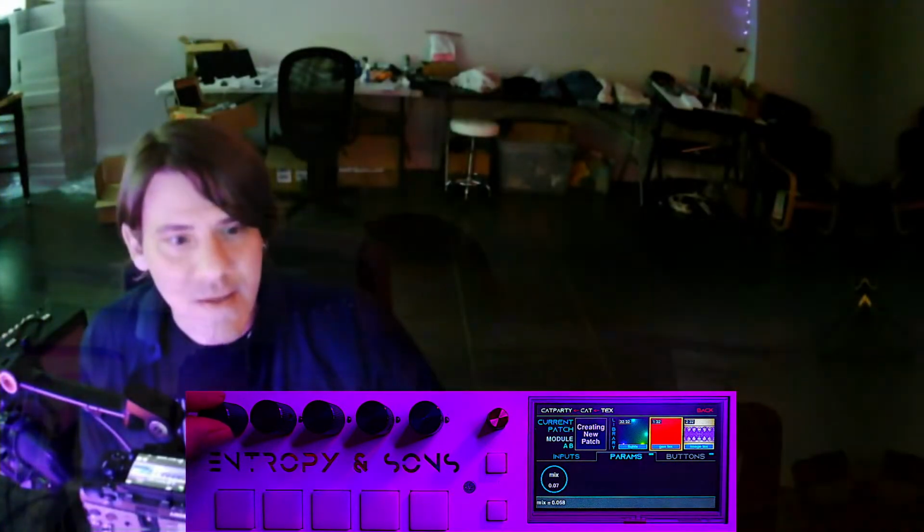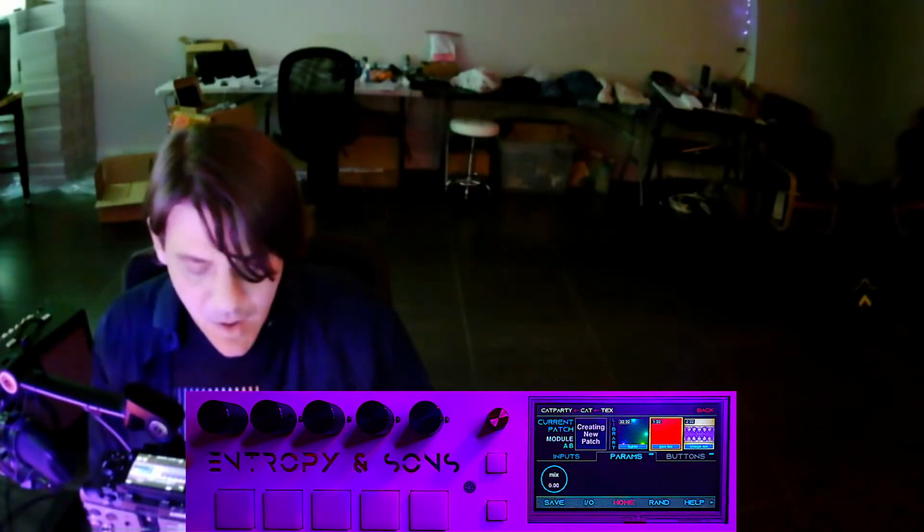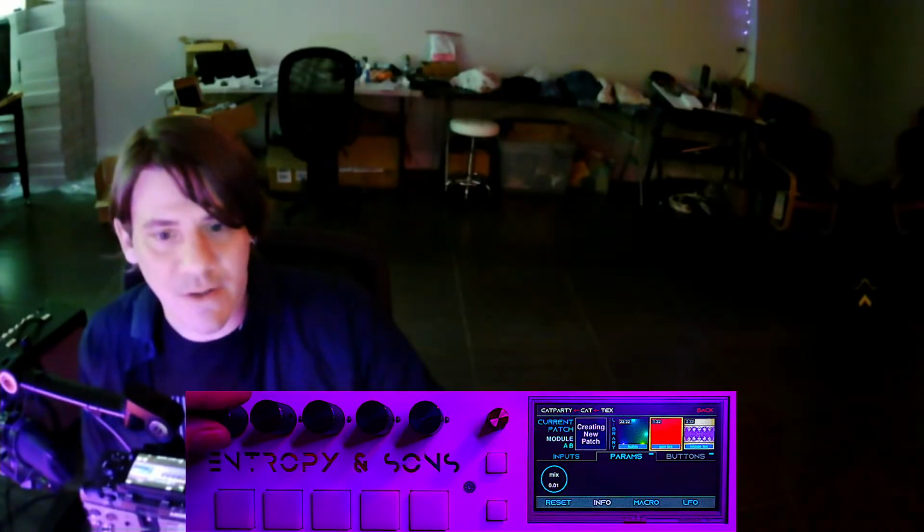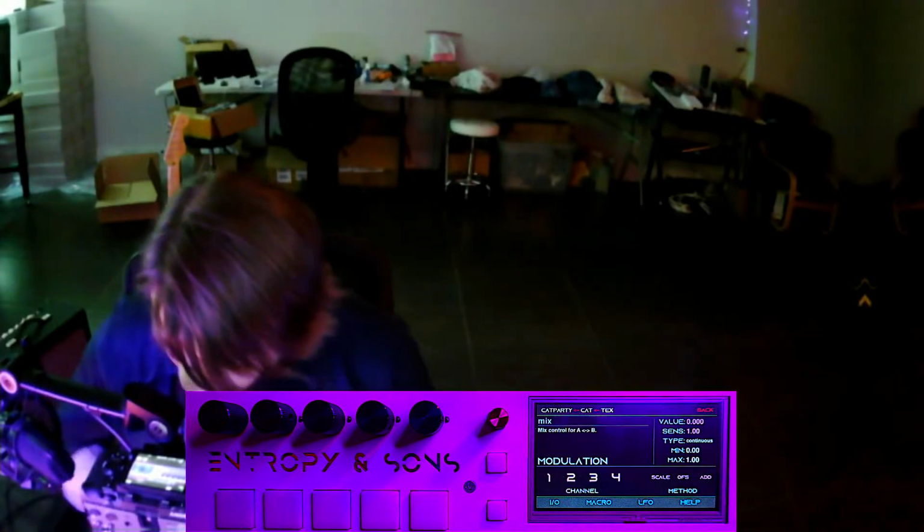And then when we are in here, we have the mix control, all right? So in case you guys didn't know, these knobs are also buttons. You push it down, the default is reset, but there are some other options. The next one is info, which basically takes you into the parameter page. It tells you the current value, lets you set the current value, lets you do all kinds of modulation stuff. It tells you the range of the parameter and gives you a little bit of information.